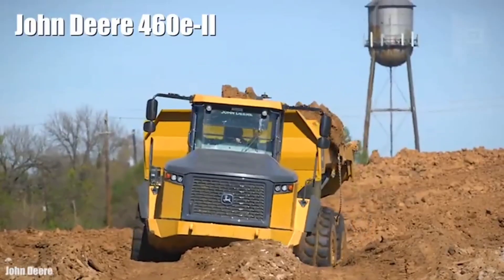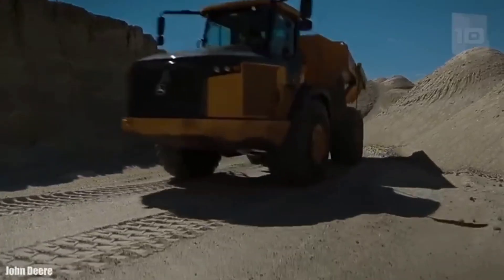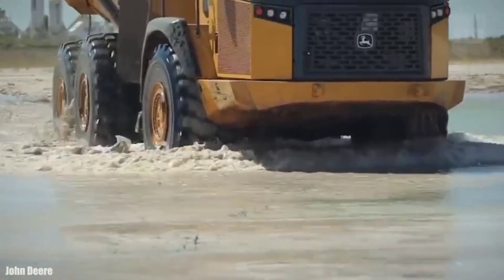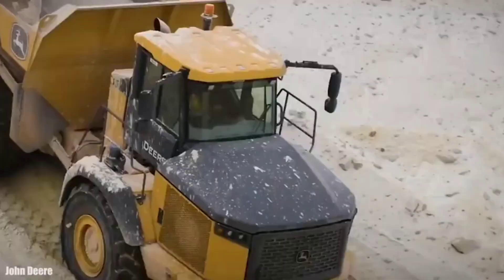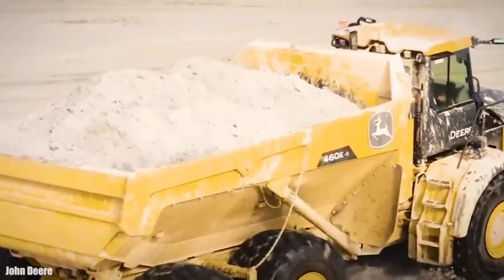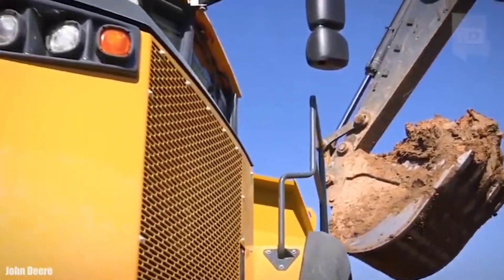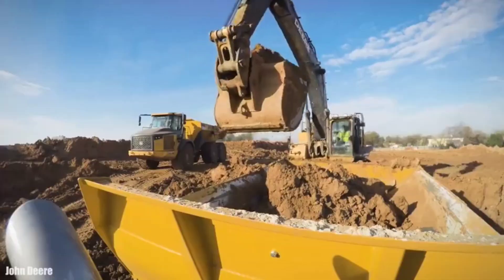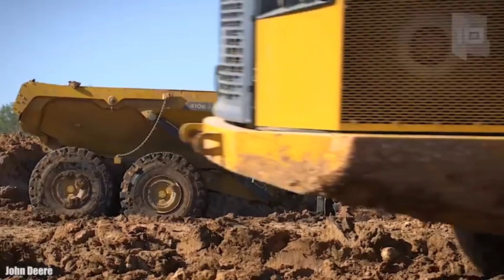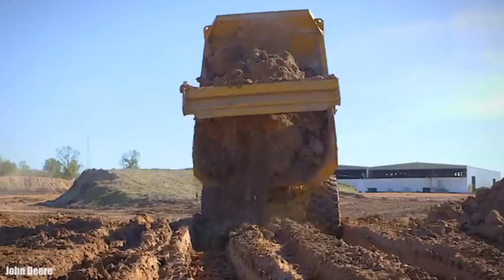Number 7: John Deere 460. It is a reliable, fuel-efficient truck made in the United States, designed with operator comfort and ease of use in mind. It measures 34.7 feet (10.6 meters) in length by 12.8 feet (3.9 meters) in height and weighs 31.7 tons. It can carry a load of 42 tons, 953 cubic feet (27 cubic meters), and has a fuel tank with 160 gallons (609 liters) of capacity. It has an engine with 473 horsepower and can reach a maximum speed of 34 miles (55 km/h). It is equipped with a tire pressure monitoring system to increase durability and fuel efficiency.